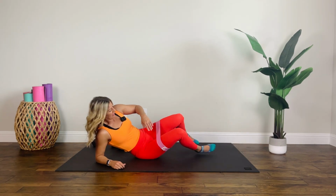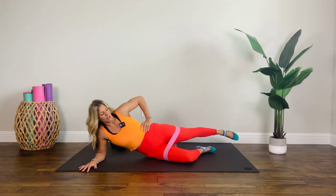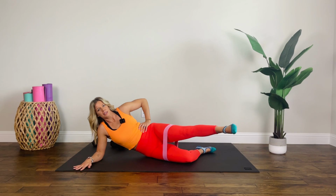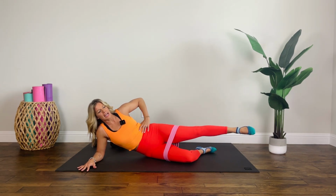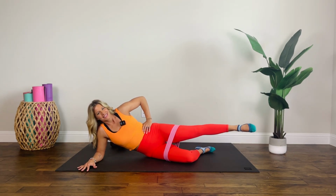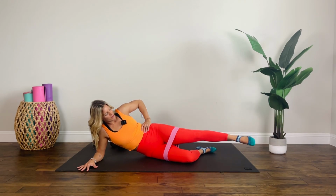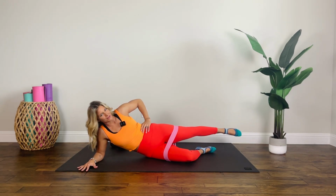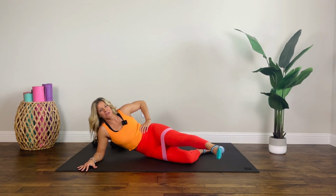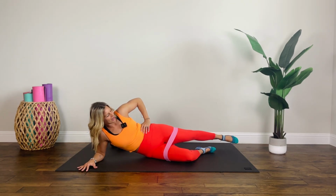All right. Ready? Point that toe. Little bounce hover. Let's go. Keep it small and controlled. To keep it quick, you really have to squeeze and stay engaged. If your bounce starts to get uncoordinated, that's okay. Mine is starting to look a little wonky. That's okay, I still feel the burn. I'm getting the workout.